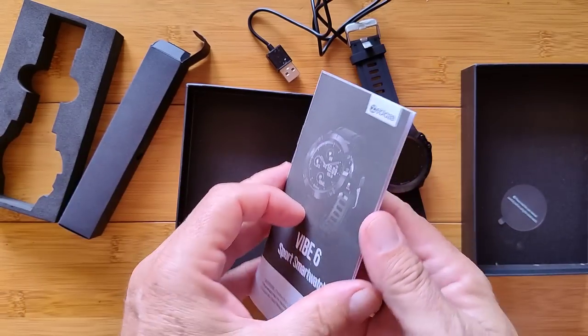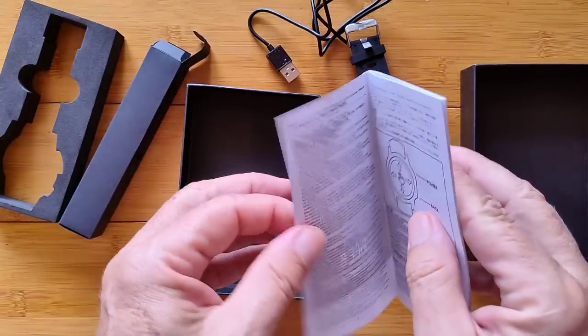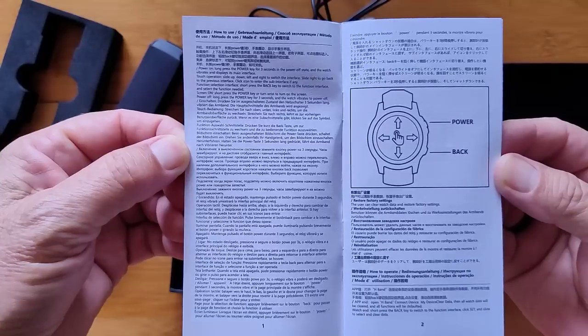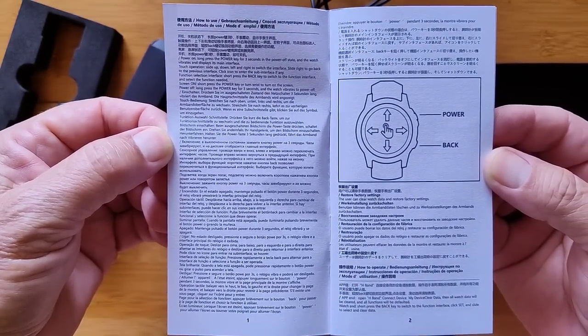Get ready for this one. I already peeked at it, and whoa, it's a busy one. And it's also in multiple languages. So we're going to have a bit of a time going through this one. Is that legible? If you zoom in, can you see it? Because I'd really like to do it this way.